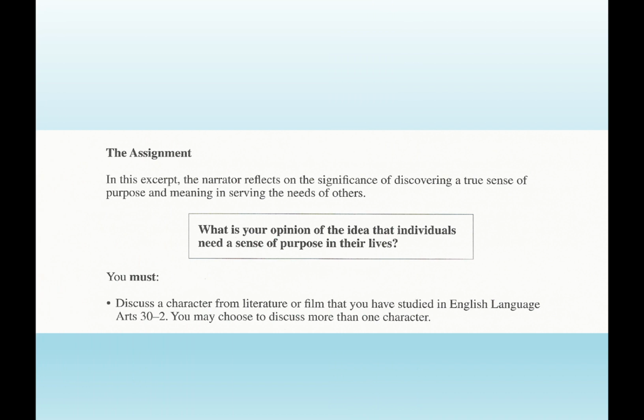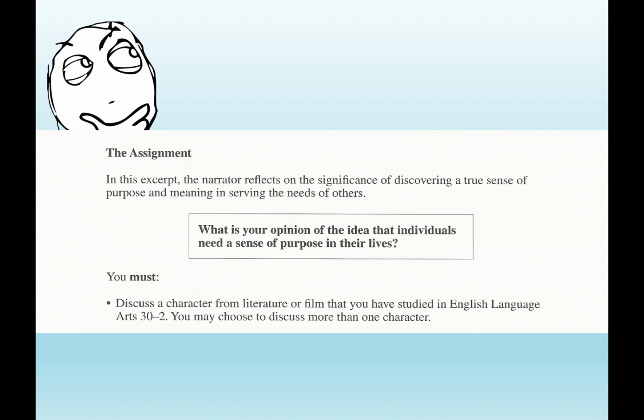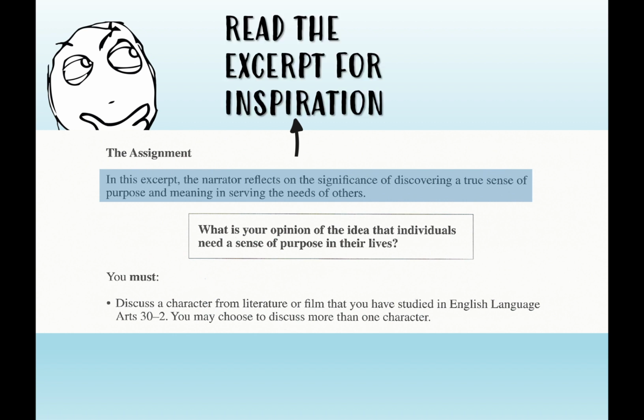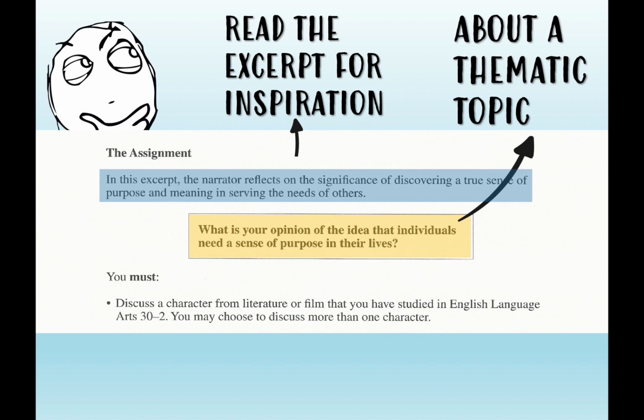This is an example of a writing prompt from a previous 30-2 diploma. When students write the diploma, they're given an excerpt to inspire their ideas around the LitEx topic. This excerpt might be taken from a short story, an essay, an autobiography, or a section from a novel, and it's meant to inspire your thinking around the topic. If you're given an excerpt, it's helpful to understand that the excerpt is meant to give you ideas about how you might address the topic, but you don't have to actually reference the excerpt in your writing unless you want to.